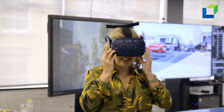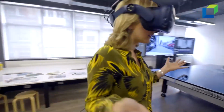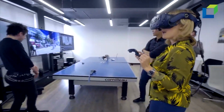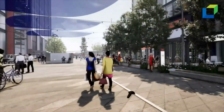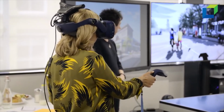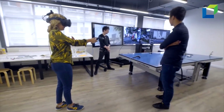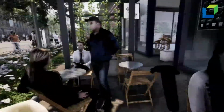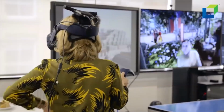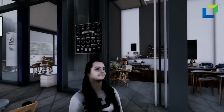Wow. Okay. One minute I'm in Shoreditch, next minute I'm in Westfield. Talk me through my experience here. I'm in the middle of a lovely open space. So hopefully this gives you a better understanding of what that space is actually going to be like compared to a public realm space that you would see on a 2D drawing. How busy it would actually be. This was used initially as a marketing tool until you got into it and did a few workshops and realized that we could still use it for development.